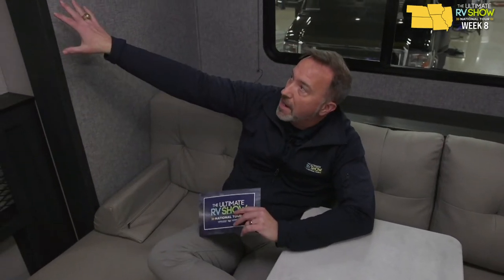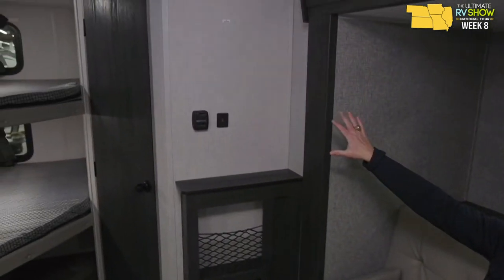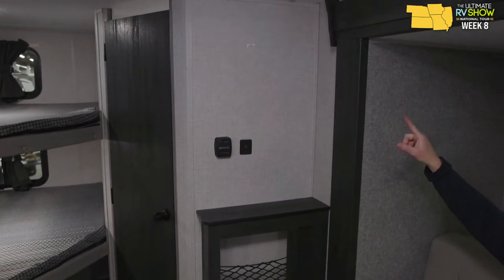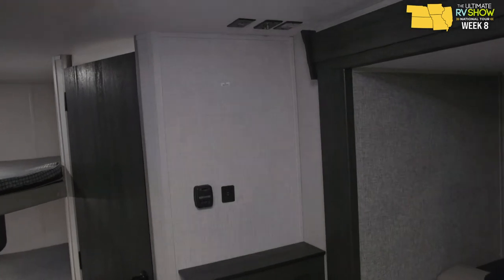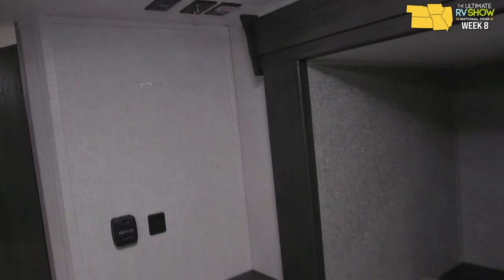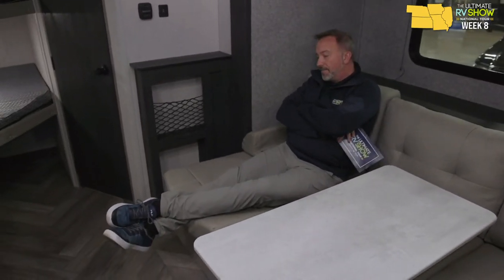Now, my TV backer and everything is right over here, right in front of the bathroom on the off-camp side. I got my satellite and cable connections, as well as my 110 power. We are pre-wired for 4G and LTE extension. So if you want to sit, watch TV, you want to kick back on the chaise lounge and chill a little bit, you got those options.